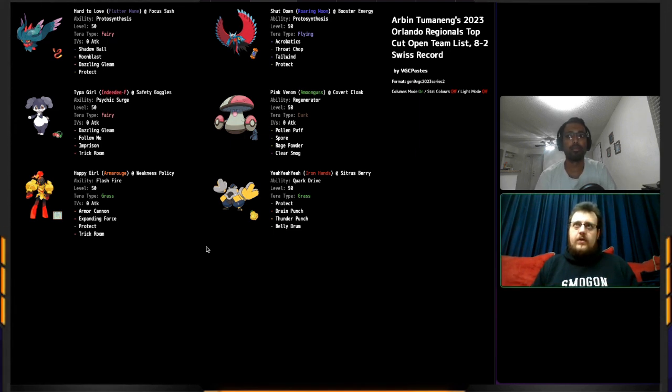I do remember that my Gothitelle got crit by a Dazzling Gleam, which I wasn't going for. And I would have been able to Pollen Puff my Gotham, and so I thought that it was doomed, but maybe I got sleep turns or something. And I ended up getting there anyways, despite the turn, or like 3 or so crit.